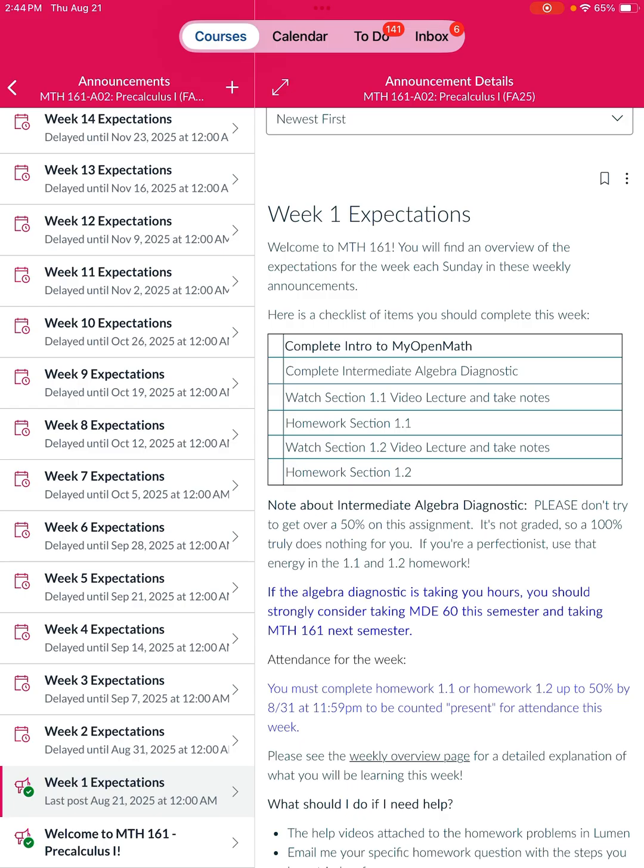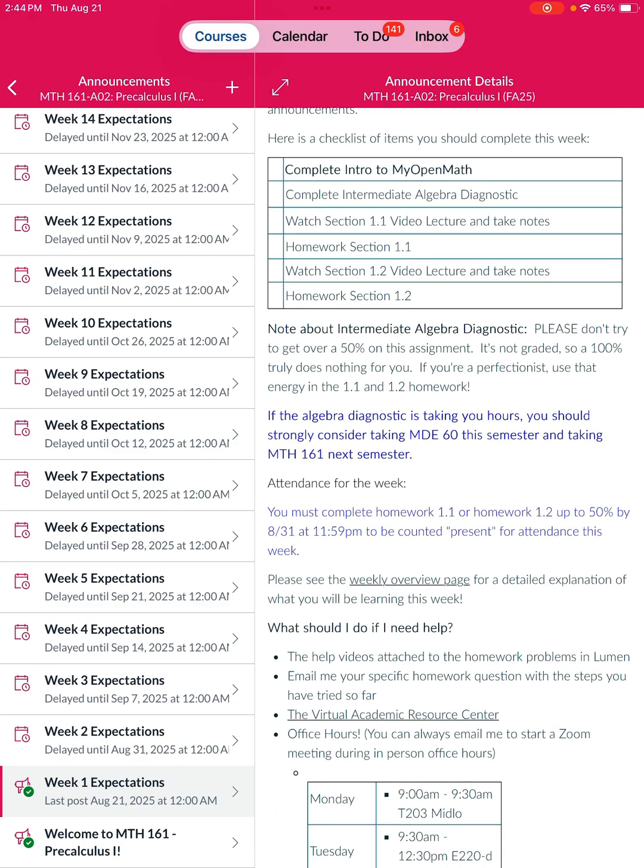The idea behind the algebra diagnostic is to make sure that you will be successful in this class, because I don't want anyone to feel completely overwhelmed and be in a position where they cannot be successful. So if you are doing the algebra diagnostic and you feel like you are in the wrong course because you are not prepared, please talk to me and we will work out what we can do so that you are in a course you can be successful in.